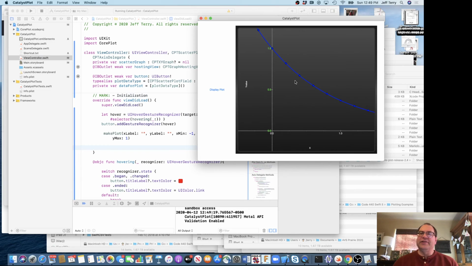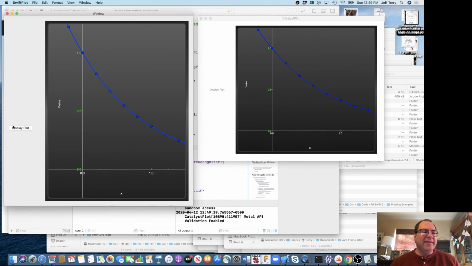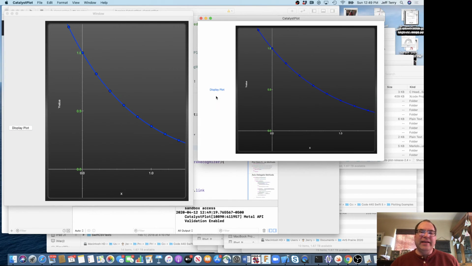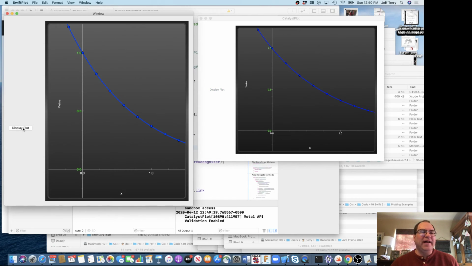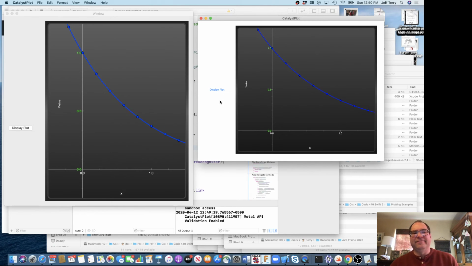So if I hover over it, I can change the plot, go back, zoom in, zoom out, move it around, come back here. So that at least tells me this isn't just some broken button of text that sits there. So that's a good thing. It isn't completely Mac-like, but at least I can clearly identify it as a button in the SwiftPlot, whereas it still looks like text hanging on the screen. But at least if I mouse over it, I now get some sort of an indication that something has changed with that.